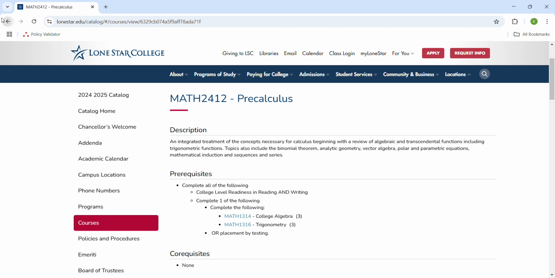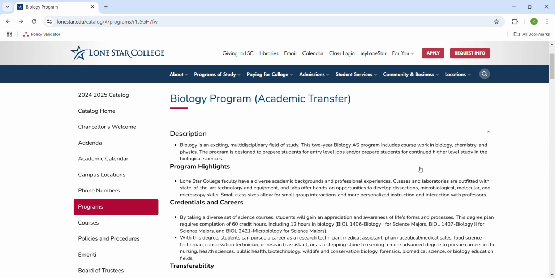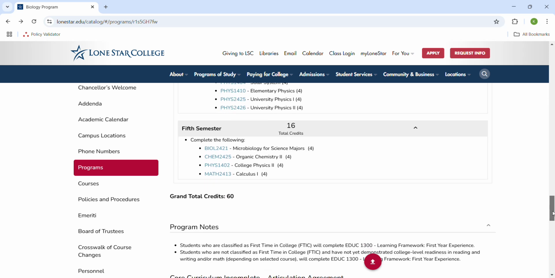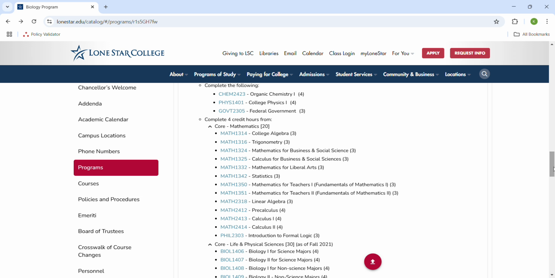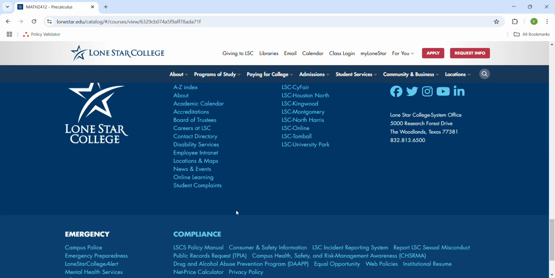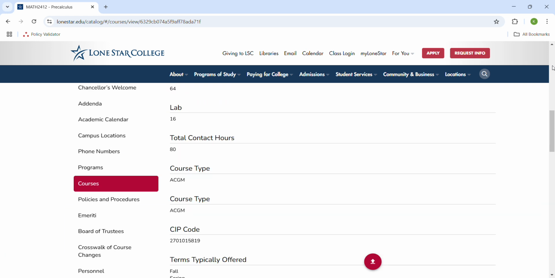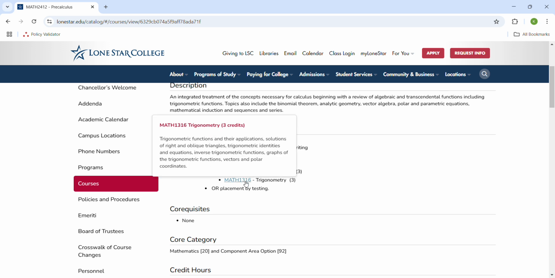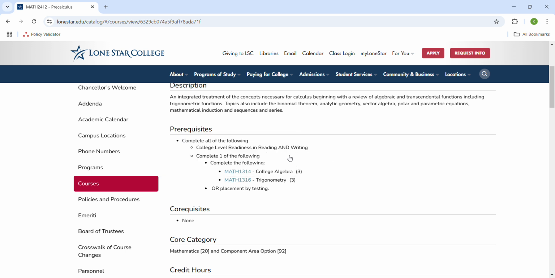So you have to take trig and college algebra in order to take pre-cal. So for example, let's just go back to this. Scroll all the way back down. So let's say I'm looking for a math class. So I think it would be neat to take pre-cal because it would be one class. I would get it out of the way, right? So I click on pre-cal and realize, okay, well, I need to take college algebra and I need to take trig before I take it, because these are listed as prereqs, right? And I haven't taken those classes.